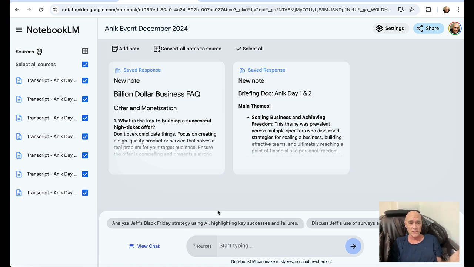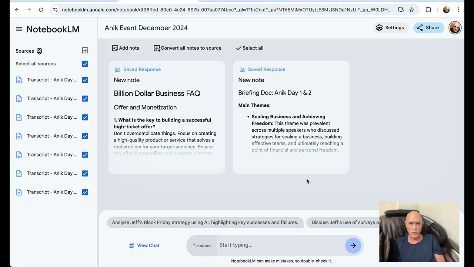The way this is set up, it's amazing. So what I did was I took all of those audio files from my iPhone, downloaded them onto my computer, and then imported them into my source material here. It says on the left, by clicking this button, you can add, and I added each one of these individual sections, which were audios from each of the days. I think each day had 3 or 4 separate audios, and I uploaded all of these audios into the source material here. Once loaded into the material, you can then do a lot of things.